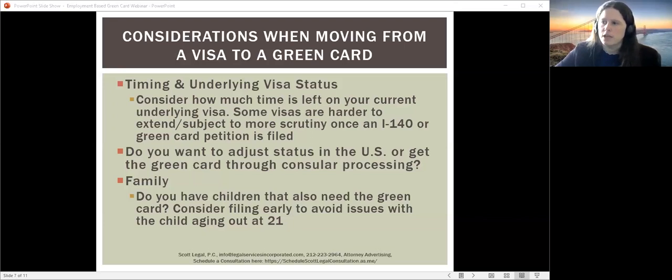Other considerations in terms of that underlying status is your ability to continue working without interruption, right? So it's always best to keep that underlying status if you can. If you are able to file an adjustment of status, then you can also file for work and travel authorization. And if you needed to, you could switch to that employment authorization card. But if you are able to maintain that underlying status, for example, H-1B or L, then that gives you just a little bit more certainty. That way, if you're on an H-1B, let's say, and your adjustment of status is denied for some reason, you still have that underlying status.